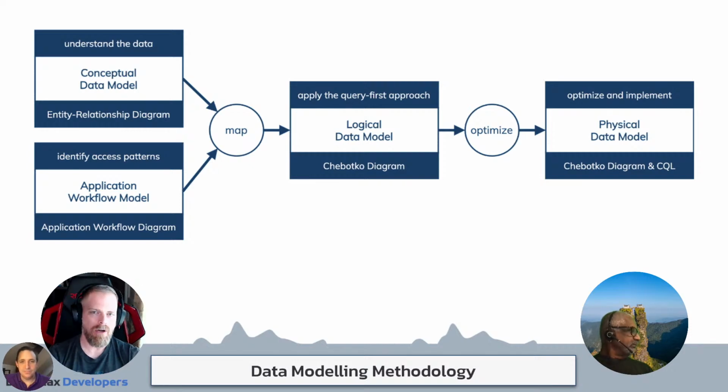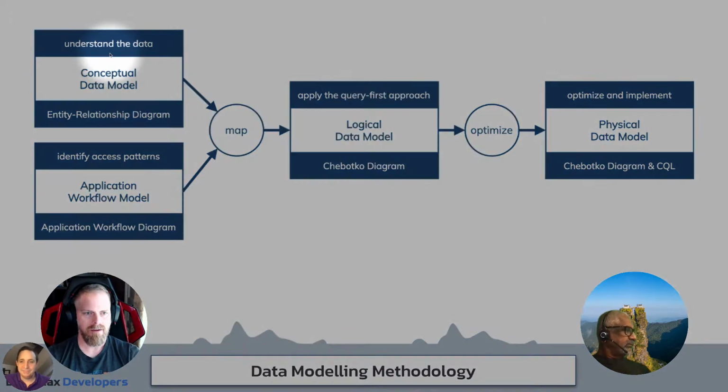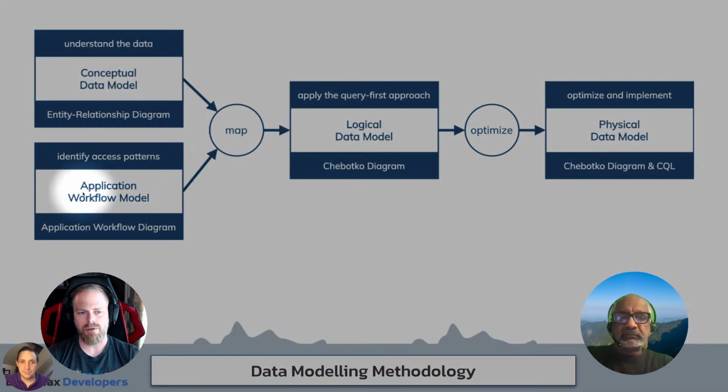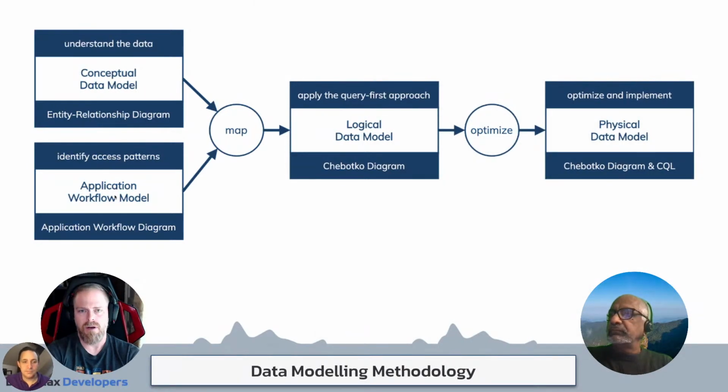But the key thing I want you to take away right here is this. In Cassandra, you start with both your application workflows and your conceptual data models. You don't even need to know the data at this point, right? These two are enough. As a matter of fact, for the application workflows, you can literally napkin out a basic UX of your app and generate your data model in Cassandra this way.